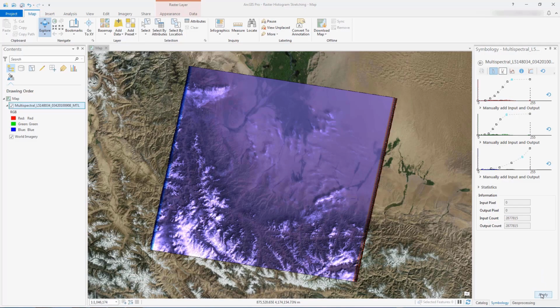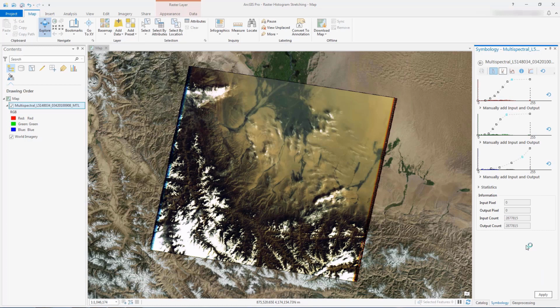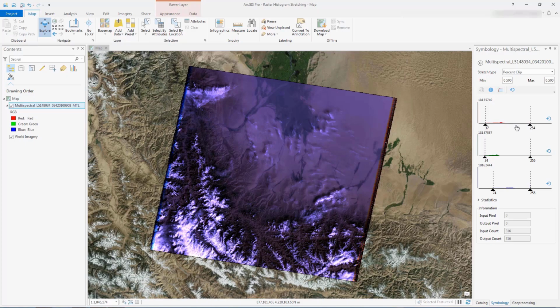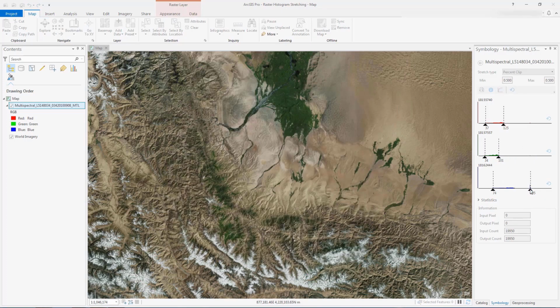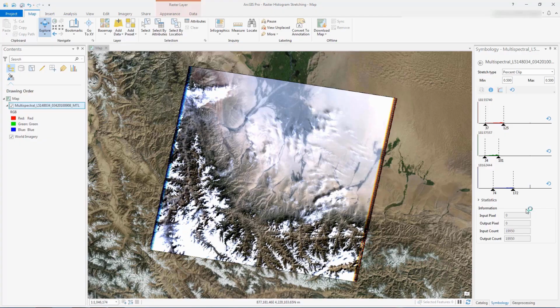Raster Symbology has been enhanced to support piecewise linear and nonlinear custom histogram stretches using breakpoints for each displayed band. The new interactive histogram stretch option allows you to easily spot and clip out outliers for a more effective contrast stretch and better looking results.